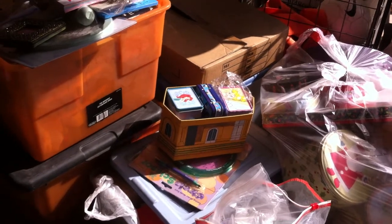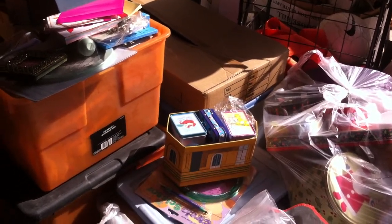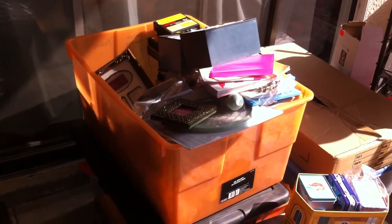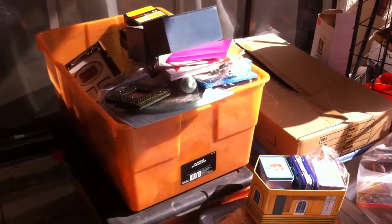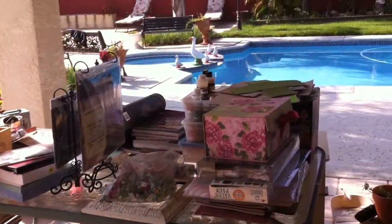I have two bags full of boxes to be altered, so all this has to come in. I still have more stuff in the garage — there's a lot of yarn, ribbon, and I have two big tubs with rubber stamps that I need to organize. So this is my messy room and everything that has to go in there — hopefully in a week or two I'll have everything organized.